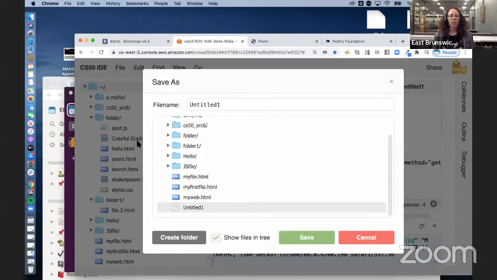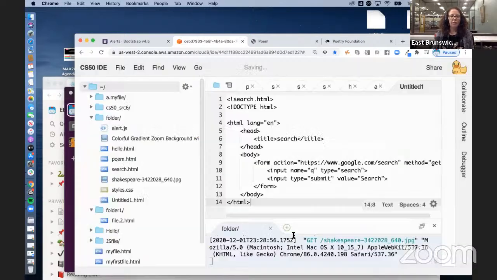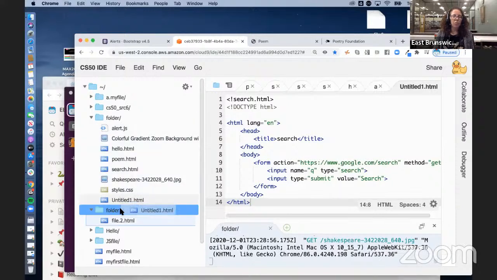I have to save it as Untitled because I already have a file like that. You save it as a search HTML file, and make sure you put it in the folder that you chose to run. And if it's not in the right folder, you can drag it and move it to the right folder.